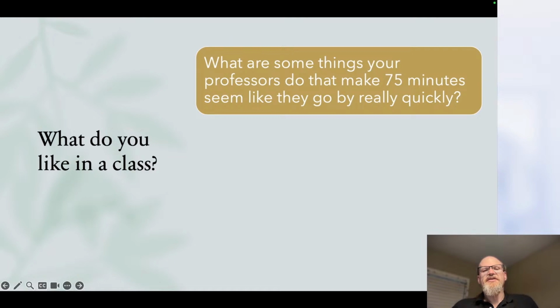If we are invested in something, time goes by really, really quickly and we enjoy it and we think about it favorably. And when time is going by very, very slowly, that's usually a sign that we need to be doing something different or we're just not connected in. So if you're watching this live, which I don't think anyone is, you can do this later.